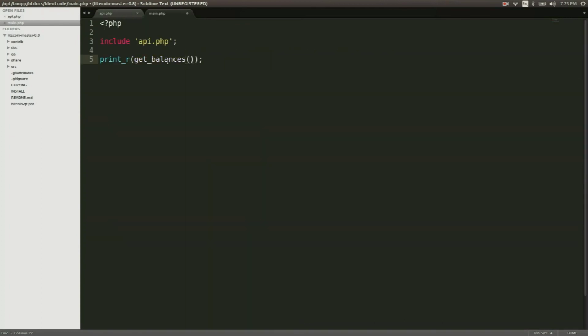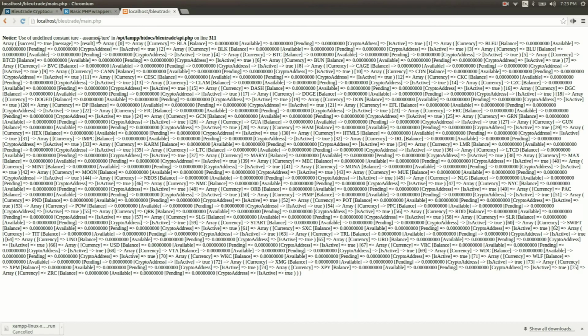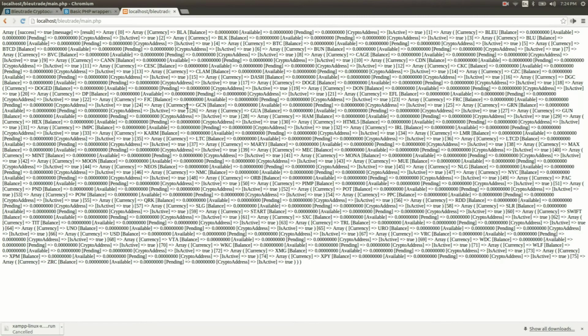So I'm going to type get balances, and it looks like I've typed true incorrectly. So now that we've fixed that, it'll list the balances you have for all of the cryptocurrencies in your account. And you'll see I have nothing in here because I just created this account for the purposes of this video.